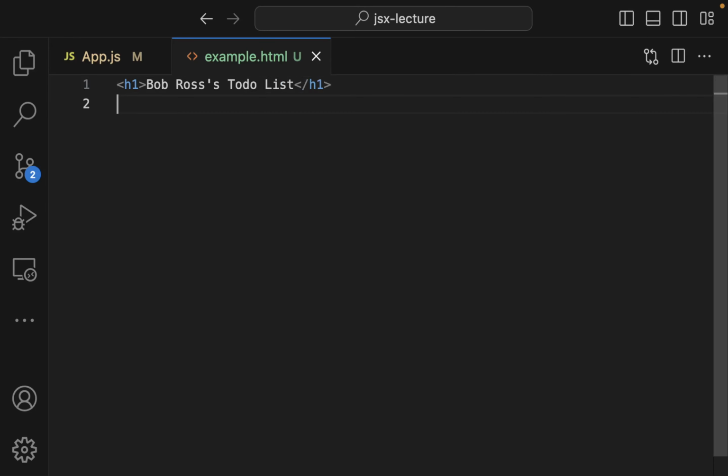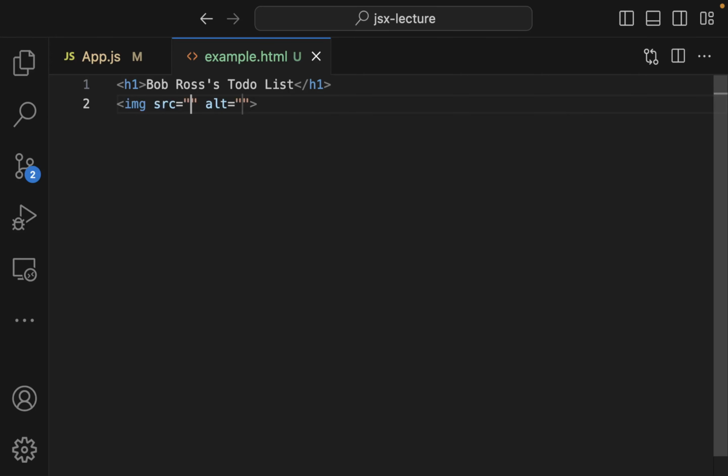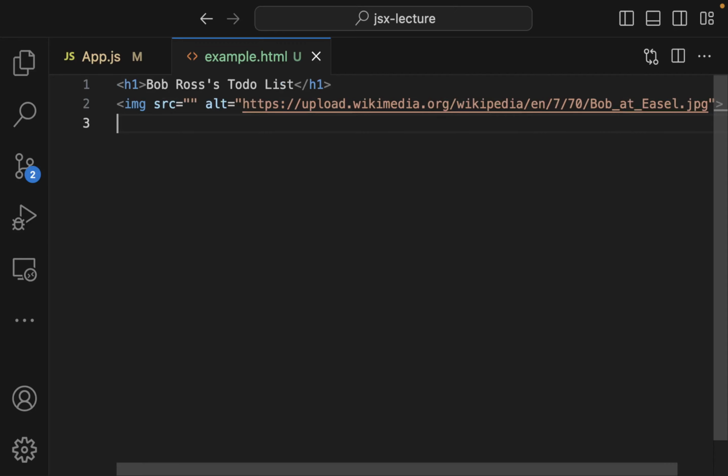We're going to make an image here, and the src is the one that I had from the previous video, this long thing right here. Again, you can put in any JPEG picture that you feel like. I just thought that this was a little bit more fun.